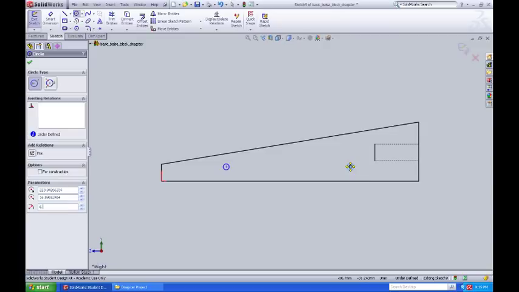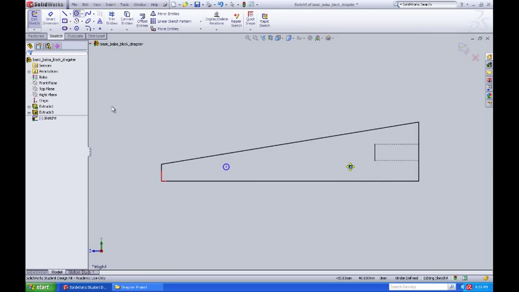I'm going to key in 6.35 divided by 2, which gives me the radius of the actual axle hole. And that corresponds to the actual size of a quarter inch ball mill that we used for cutting out the actual axle holes. This one I'm going to go ahead and dimension as well.